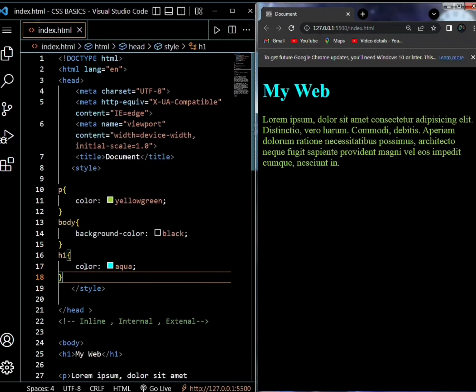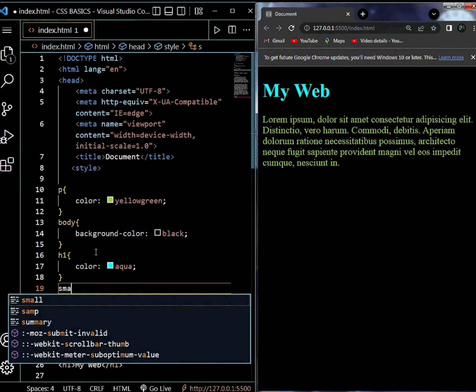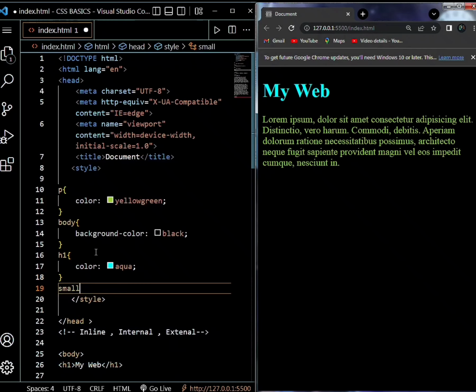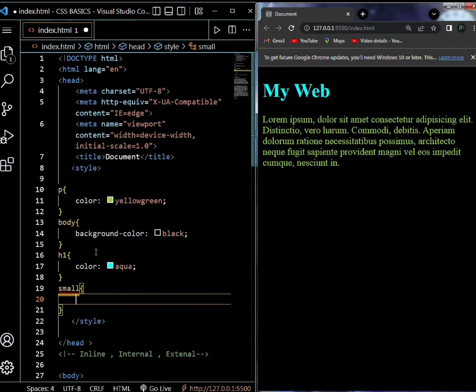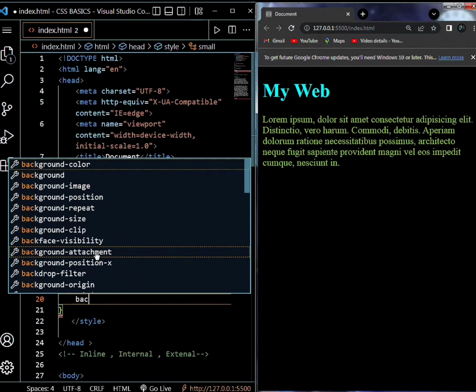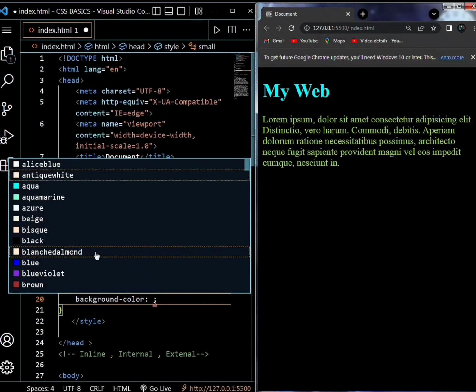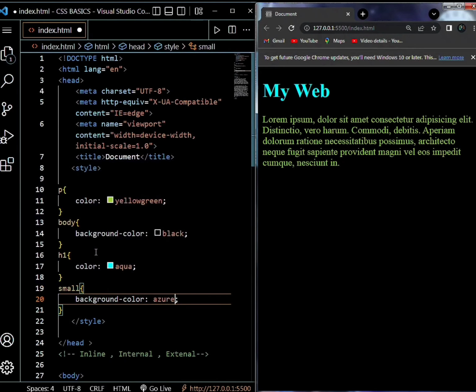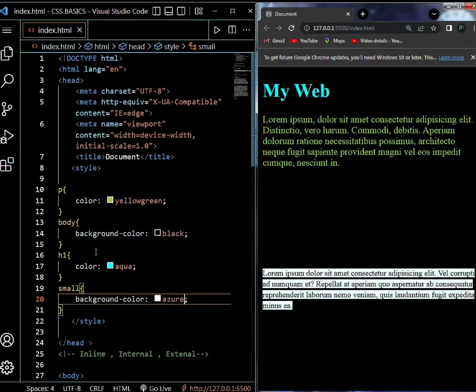Now I will do same to my small tag. I will write small and I will use curly braces and I will write background color and I will select a color name as azure and saved.